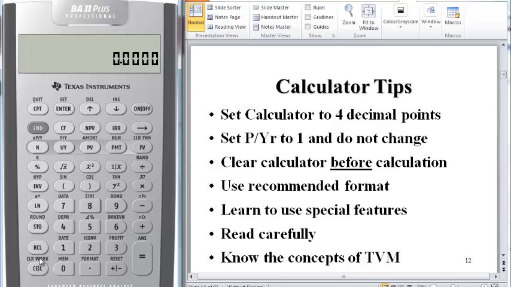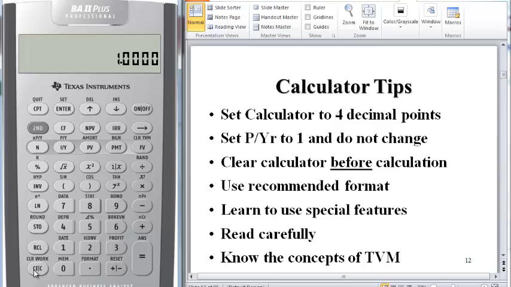Next, I want to set my compounding periods to 1. Always do this. I've taught time value of money for years, and I've had students reset their compounding periods, and the next thing you know, they're on an exam and they forgot they reset them, and all their problems are coming out incorrect. So it's better to just do the math manually to make changes rather than continually resetting your compounding periods. If yours says anything other than 1, you'll just say 1 and enter. Now it's set correctly.